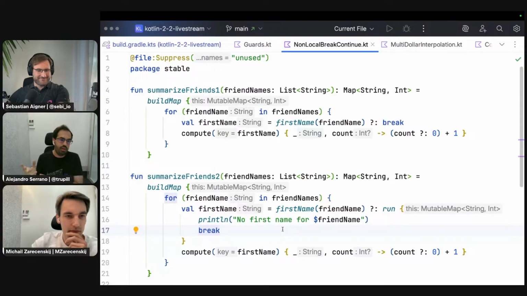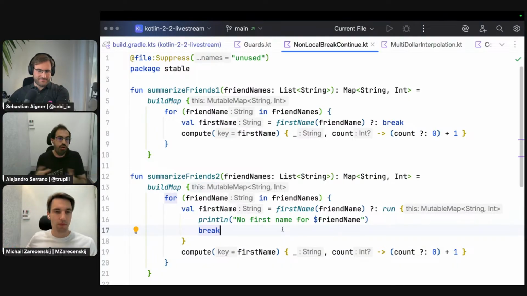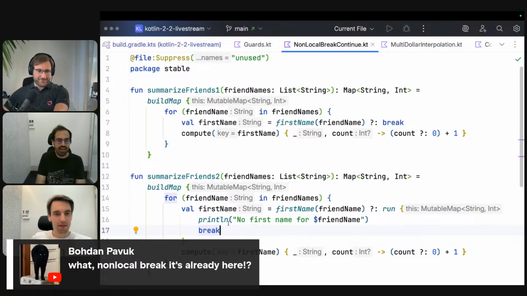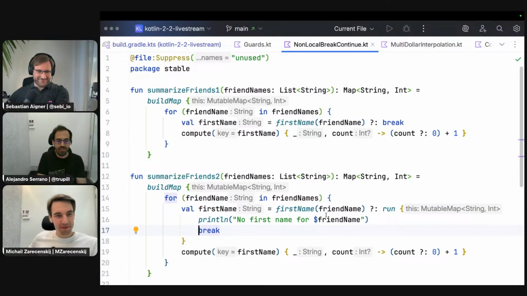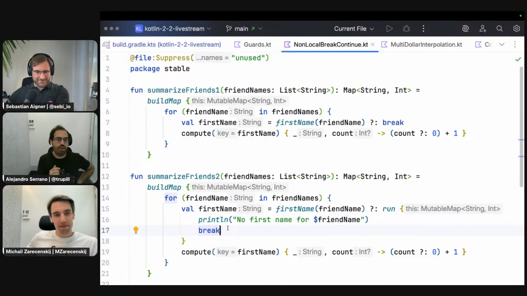So this was already working with return. With return, your inline functions were kind of transparent, but continue and break, which are the other non-local control flow operators, were not allowed. So the feature is literally just making this work. Now the compiler can do this. Yeah, I see some saying that non-local break is already here. Essentially this is breaking from this for loop inside this function. The only prerequisite is that this has to be an inline function. We cannot really change the flow of the code if this is non-local.